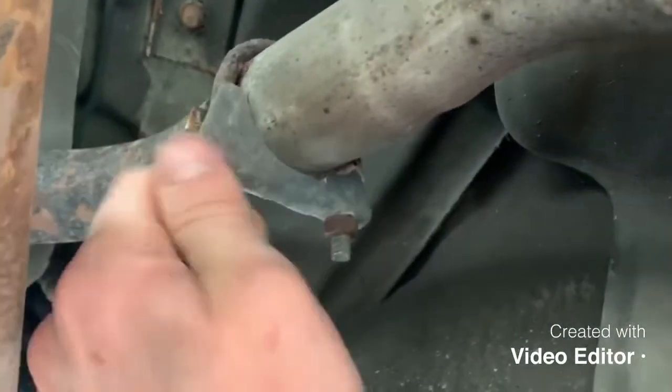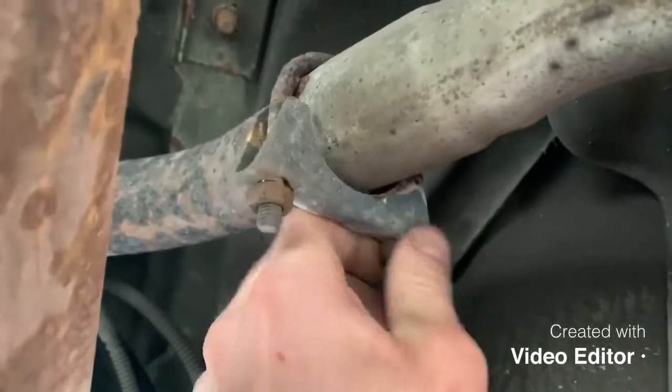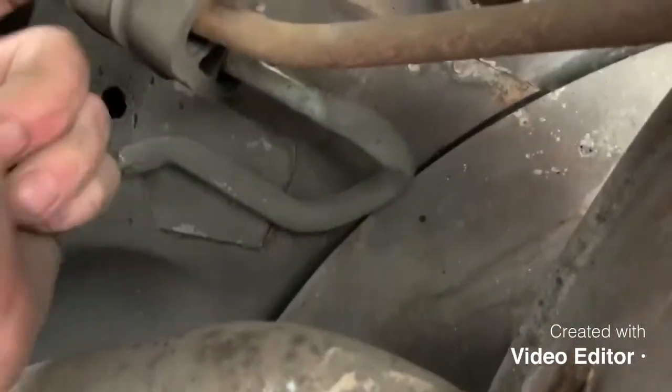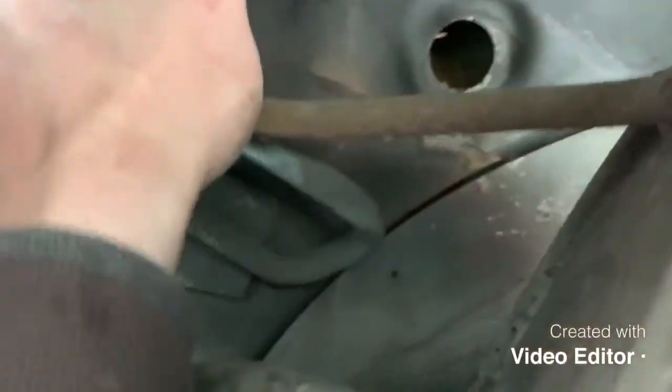It's a 13mm nut and then you can undo the clamp. I always find when doing these exhausts it's not undoing the clamp that's the hard bit - the hard bit is splitting the pipes because you can see the corrosion levels; they get so corroded together. As you can see there are two separate pipes and they'll come apart with a bit of persuasion. But before that, look at these rubbers - you should have two bits of metal coming off the back box and then a little arm going into one of these rubbers. On this car they're really old and loose, but in some they can be really tight so I normally lather these with grease and sometimes you have to get a flat screwdriver in the rubber to help prise it out.